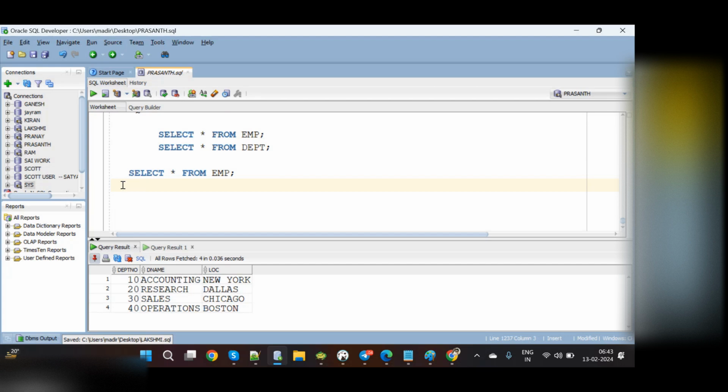Here we will learn one more concept called table aliases. If I am fetching data from two tables, EMP comma DEPT, I want all columns from EMP and only two columns from DEPT.